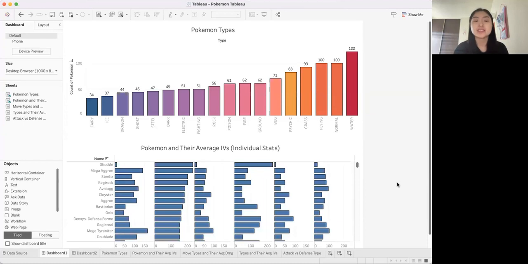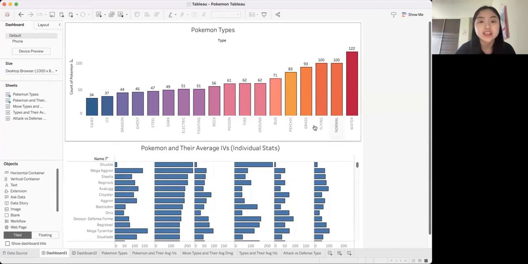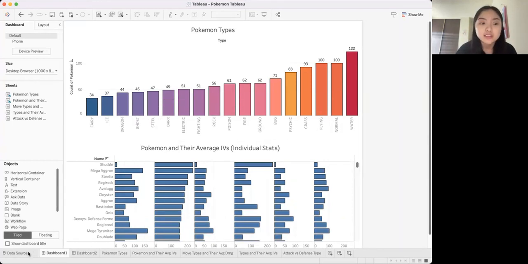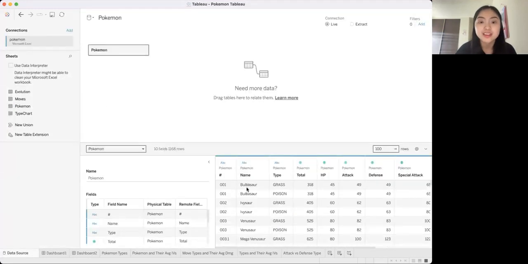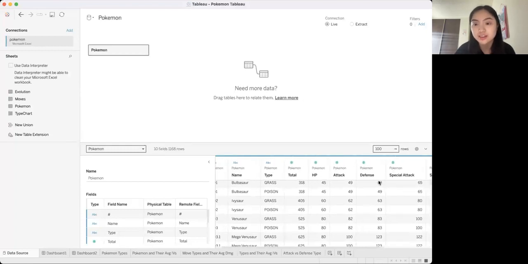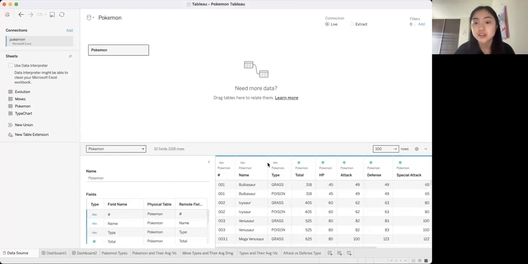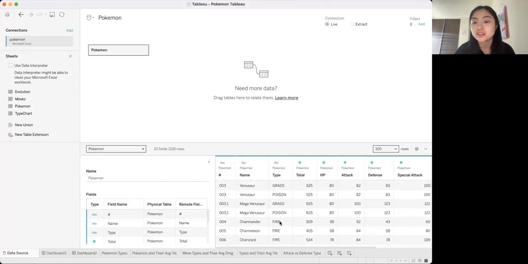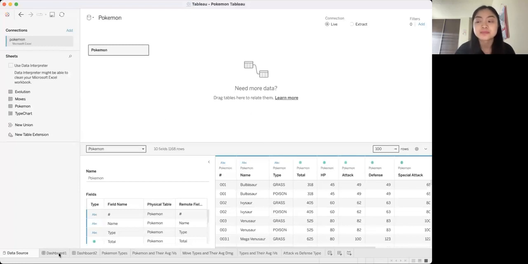and we are presenting the Pokemon dashboard. Before we get into the dashboard itself, I wanted to explain the steps that we took in order to create this final dashboard. We first created a data dictionary which defined what each column of the data given to us meant. For example, if we go over to data source, we can see here the Pokemon data set. Looking at the columns, there's types, total, HP, etc. We can say that type means what the Pokemon type is, and we will go into that later. HP would mean health point, etc.